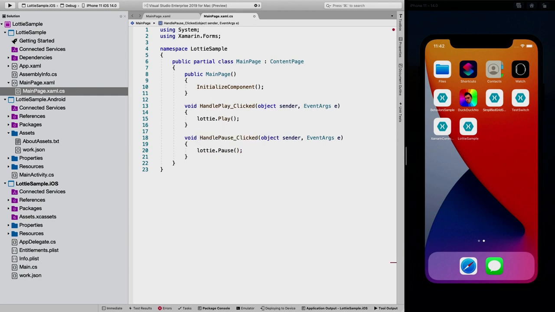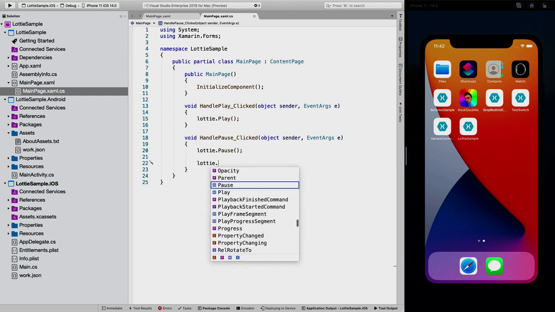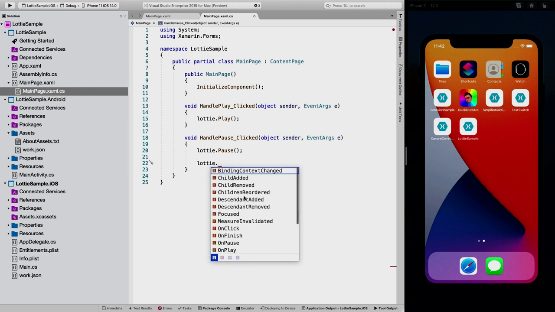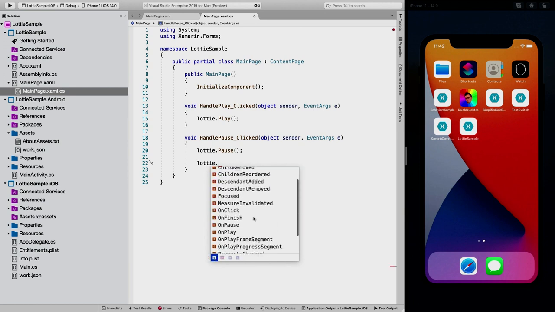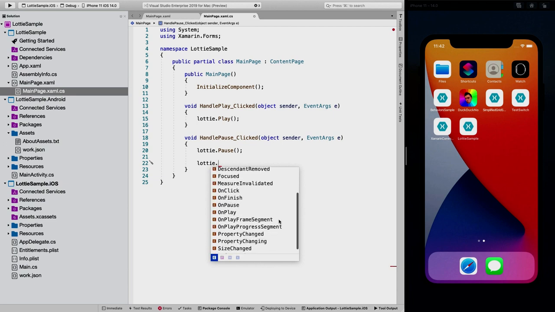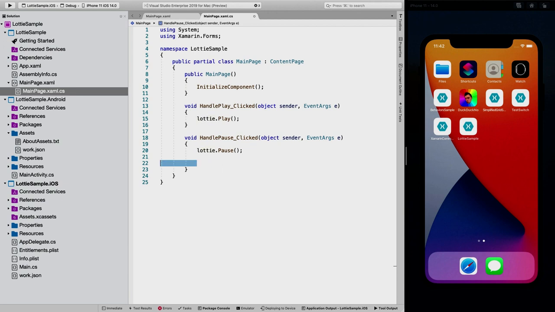So there's a lot of other stuff that you can use in here if we focus on the events only. So you have some events that actually fire whenever the animation is finished or paused or played, or it has some progress. So, you know, a lot of animations might be used whenever you do a certain action, and you maybe want to only show it once or have it animate only whenever the user clicks something or does something. That's all things that you can do with these events and methods that are implemented. So it's pretty complete, pretty powerful.